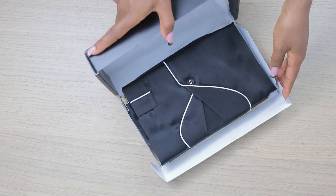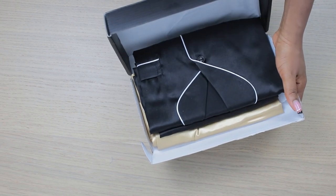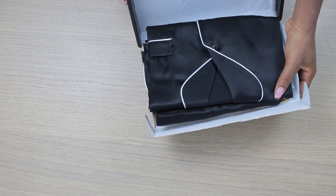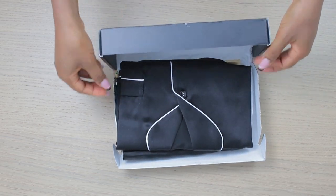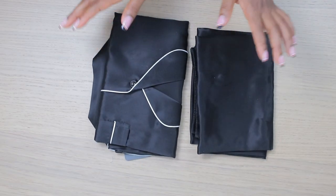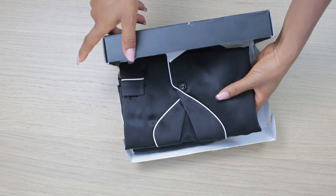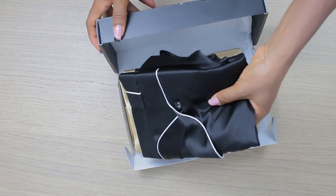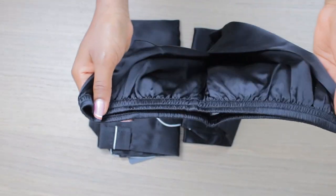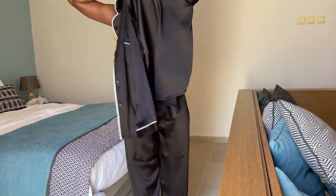Look at this — oh, the packaging! When you open a box and it just feels like you shouldn't even unravel what's in there — that's the feeling I'm getting. Here are my pajamas. I need to learn how to package and fold like this. You guys can see this is such a perfect product you can use as a gift — look at how clean the stitches are.